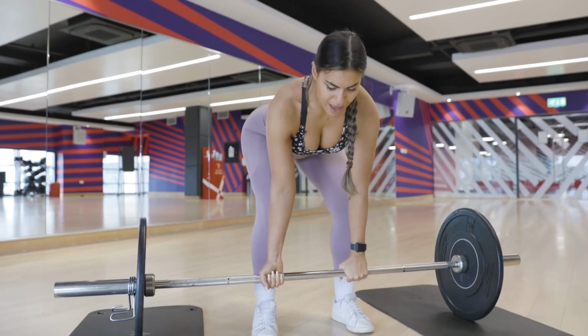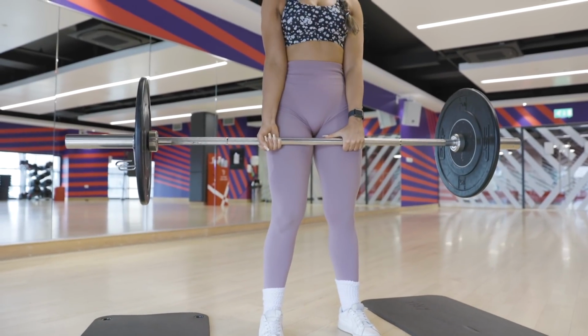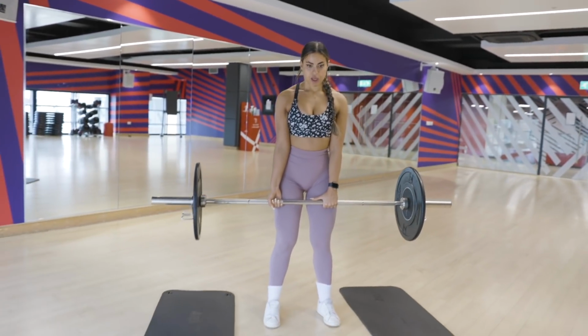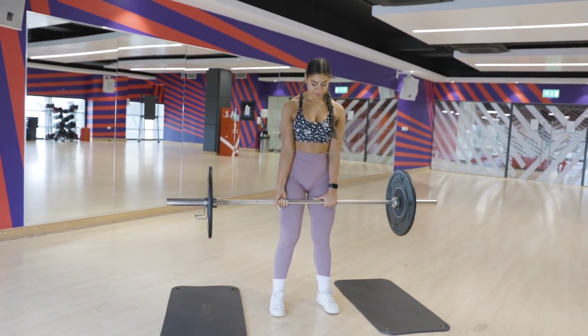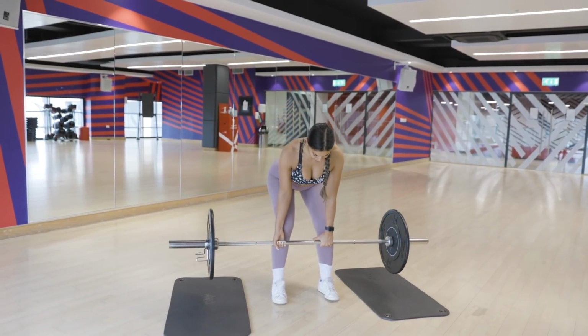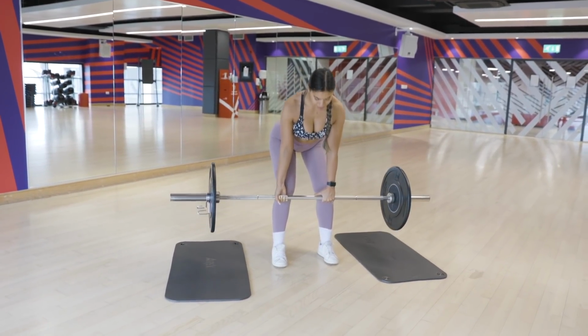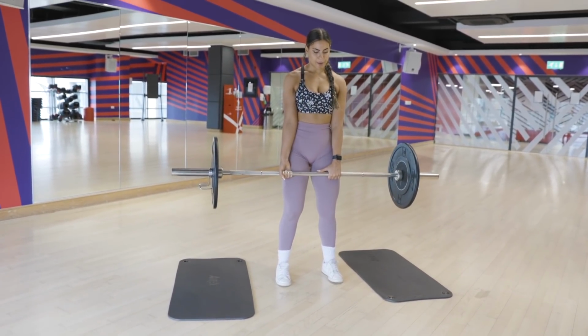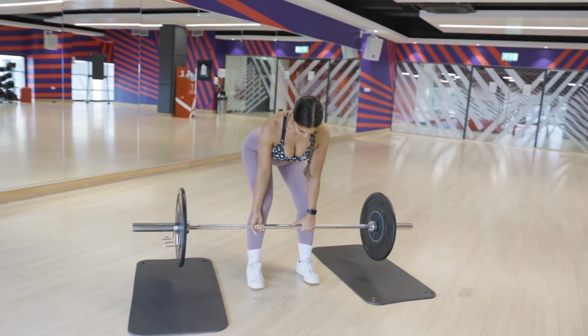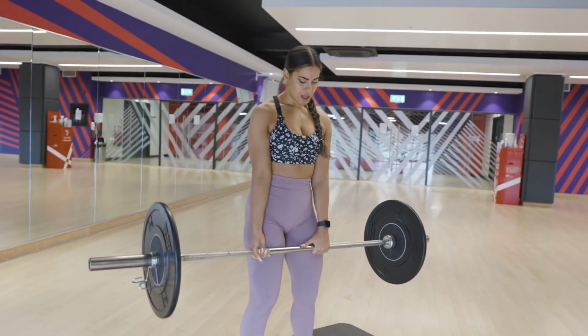So I just grab the weight, and same concept as we did before. Push the ground with your feet. You want to tuck your chin in, slight bend at your knees. Push, push, push. And that's it, that's how far I can go. And then crank my butt in, and again. Don't forget to breathe.